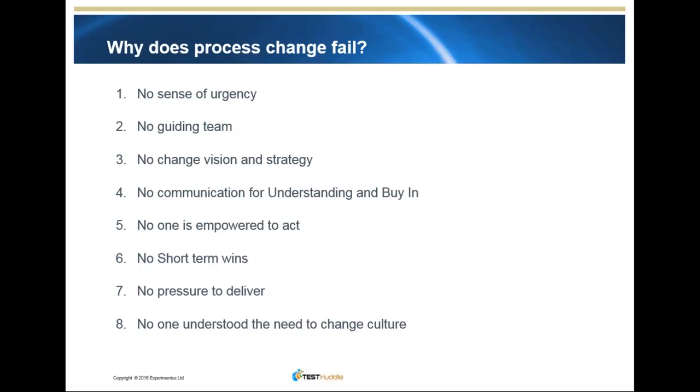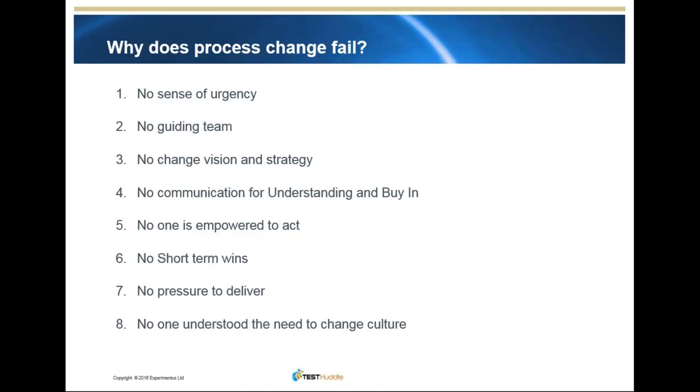So moving down the list, item number 4, no communication or understanding and buy-in. When I first joined IT 20 odd years ago, a process change was communicated by somebody turning up in the morning and taking my old manual away and putting a new manual on my desk. No training or any understanding for me to actually understand what the changes were, why I've got this new book turn up. It's the first I knew about it. And 9 times out of 10, I ignored it, as did everybody who sat with me. So you need to get this level of understanding. You need to get people to think they're part of the process. So some time and effort needs to be put into communicating.